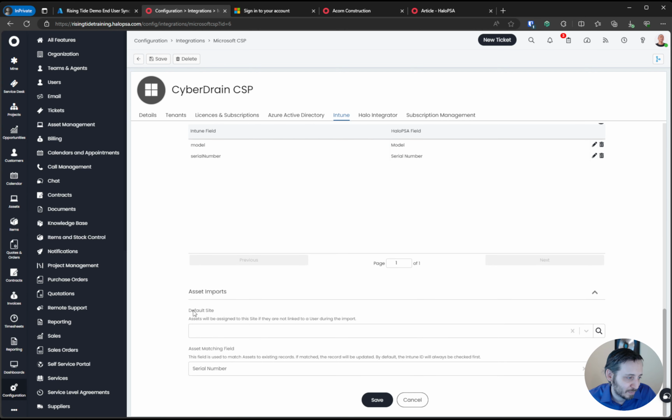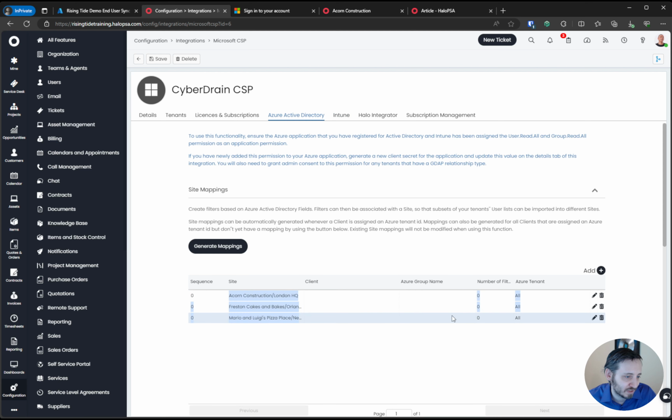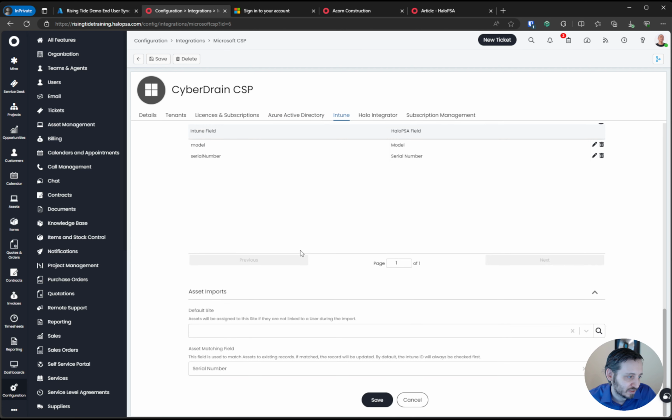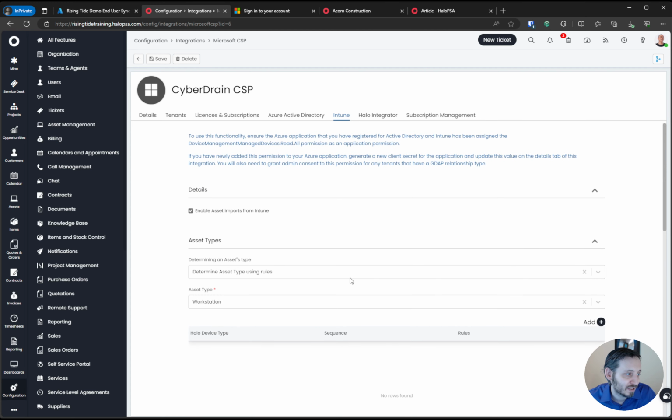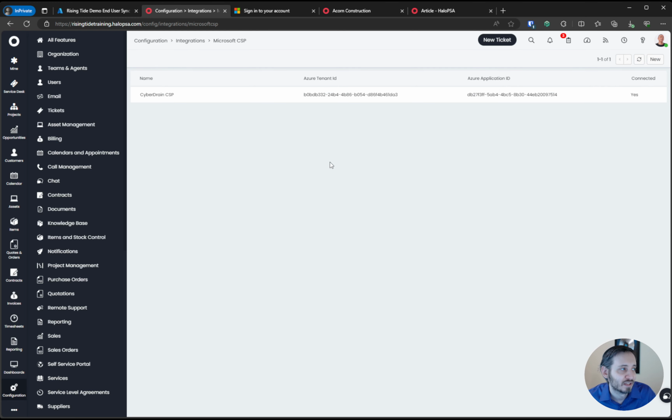Really, what should happen is, per mapping inside of here, we should specify... I mean, it shouldn't go based off user. It should go based off the site mapping here. I don't know why that field exists, really, because this will just overwrite anything that you have. Anyways, that concludes the CSP integration setup.